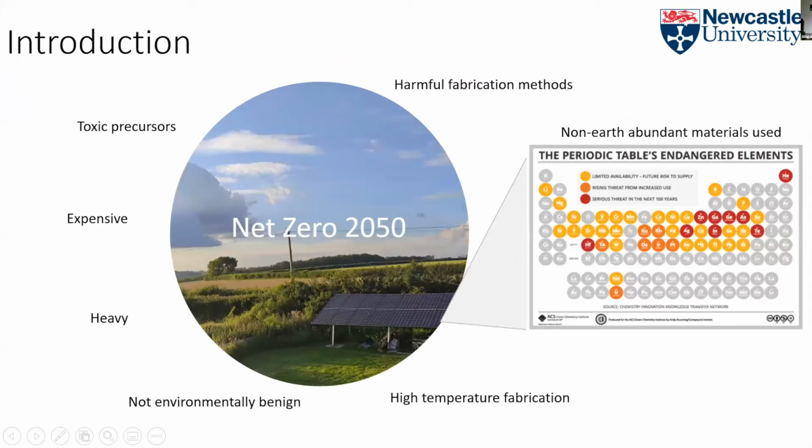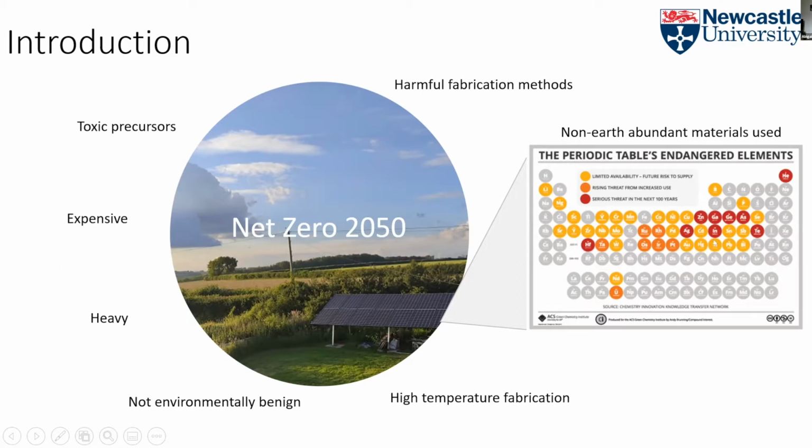Just to introduce that, as I know we're all aware, in order to meet net zero for 2050, a massive part of this is going to be PV, so photovoltaic, solar power energy. It's probably not possible to do without it. But the issue with current PV methods is that you have really big, really heavy modules. They've got a lot cheaper in recent years, but they're still very expensive. They use a lot of non-earth abundant materials. You can see on this periodic table here, anything with a colour is at varying levels of risk of running out in the future.